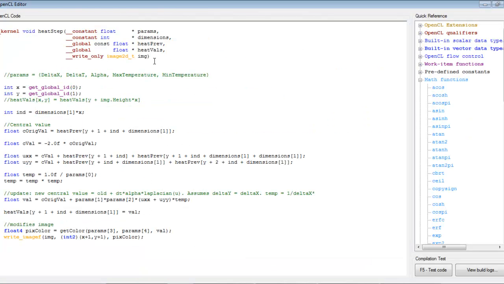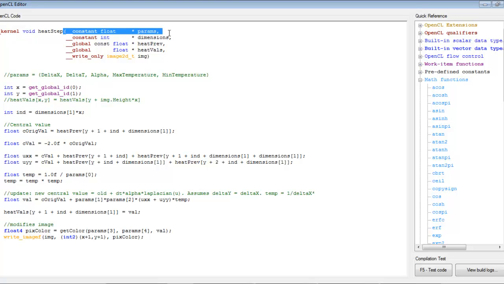Now let's analyze this kernel. It receives the parameters of the simulation, the dimensions of the problem. Notice that I'm using constant memory space. This is one of the beautiful things of OpenCL, in my opinion, because you have explicit control of what variables you're going to put in what caches.